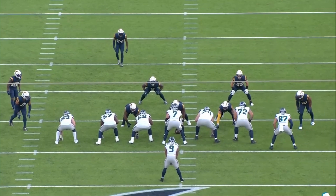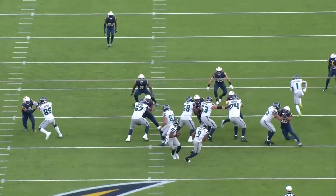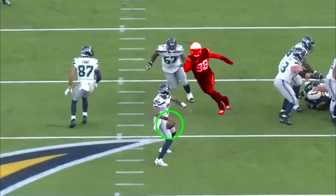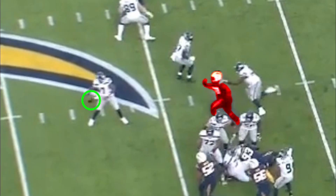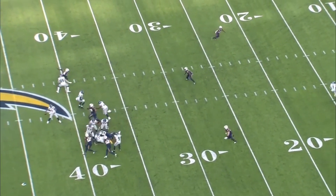The Chargers should get a sack on this play. The Seahawks put Smith under center and fake a handoff to the running back while both tight ends stay in pass protection — meaning Geno is only going to have two receivers to throw to downfield, neither running fast-developing routes. A defensive lineman comes straight through the middle of the pocket. Smith winds up his throwing motion long before that defender can reach him, but he can only get the ball out this early because he's throwing before his receiver enters the break of his route. Despite having to release the ball early, Smith's placement is perfect for Lockett to turn around and catch the ball uncontested — a really good gain on a first down.